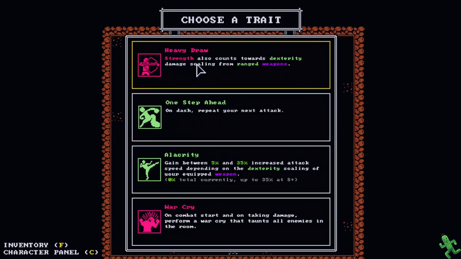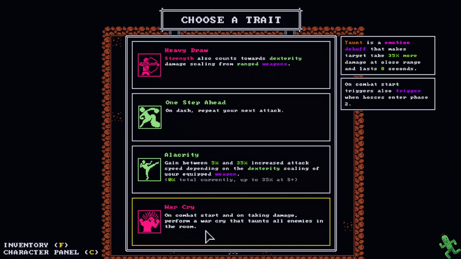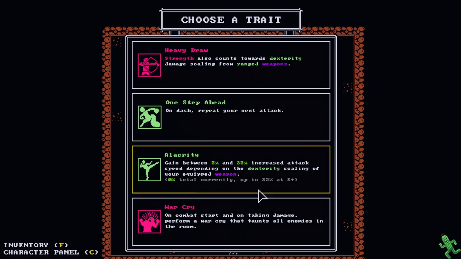So let's see. If we get strength, the benefits also count towards dexterity damage scaling from ranged weapons. That could be quite nice. On dash, repeat your next attack, so you get an extra attack for dashing around. This one, you gain attack speed depending on the dex scaling of your weapon, so we can get some easy attack speed if we use the bow. Then war cry on combat start and taking damage: do a war cry that taunts everything.